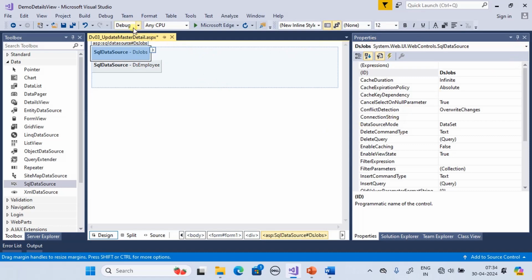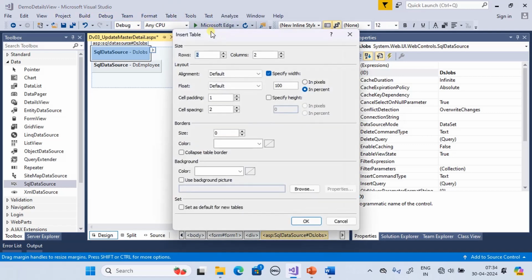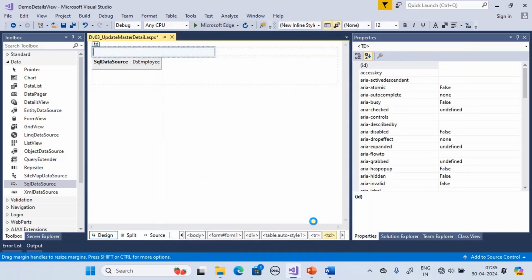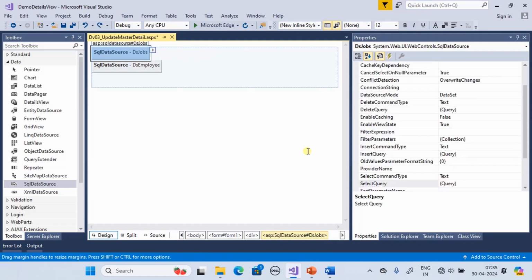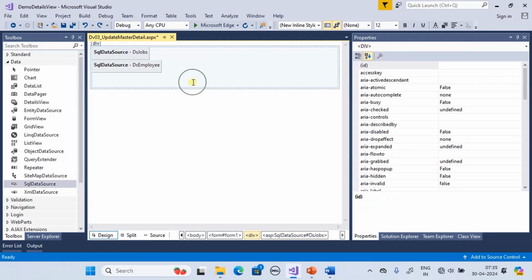Next, we will insert a table. One row, 2 columns. We'll click OK here. So just press Ctrl Z to remove it, because we want to position it below these controls.